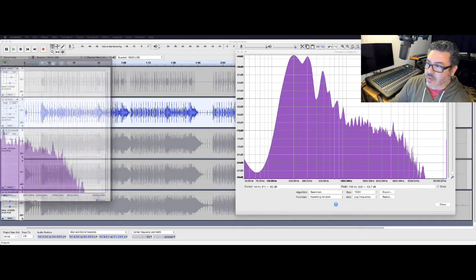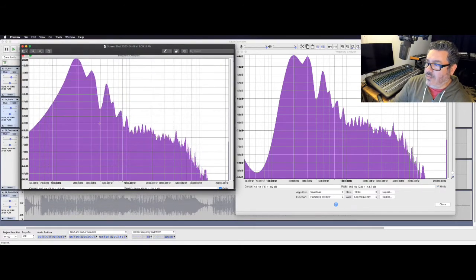Let's bring this over. We can still see we've lost quite a bit of low end now. The other thing you notice is that the low end was at 39 dB, and now it's at 44 dB. So we lost three or four decibels of that lowest fundamental, and I think you probably would want that. So we're going to undo this.